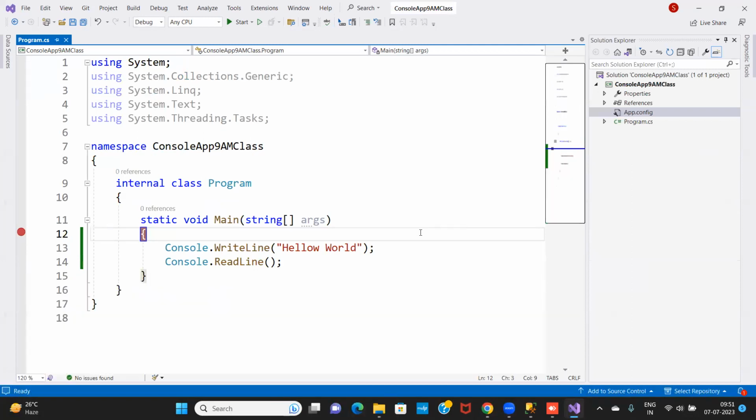Okay, so in C#, why should I use this programming? I explained to you yesterday. C# is the most popular, powerful language in the world, and every organization is using C#. That is why we have to learn C# programming. Then what is the use of this programming? First of all, we have to understand that.